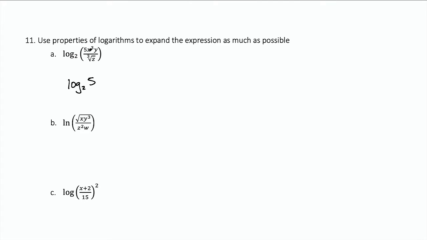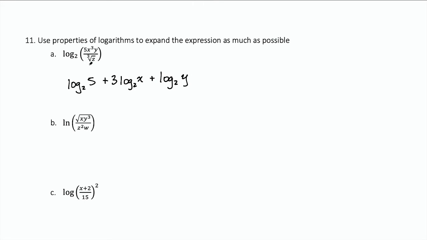And then I've got here another x. That's in the numerator. So I'm going to have a plus a log base 2 of x. The exponent of 3, we know the exponents can come out in front. So I'm actually just going to go ahead and write that out in front. And then I've got a y up there in the numerator as well. So another plus log base 2 of y. No exponent on that, so I don't need to worry about putting anything in front.